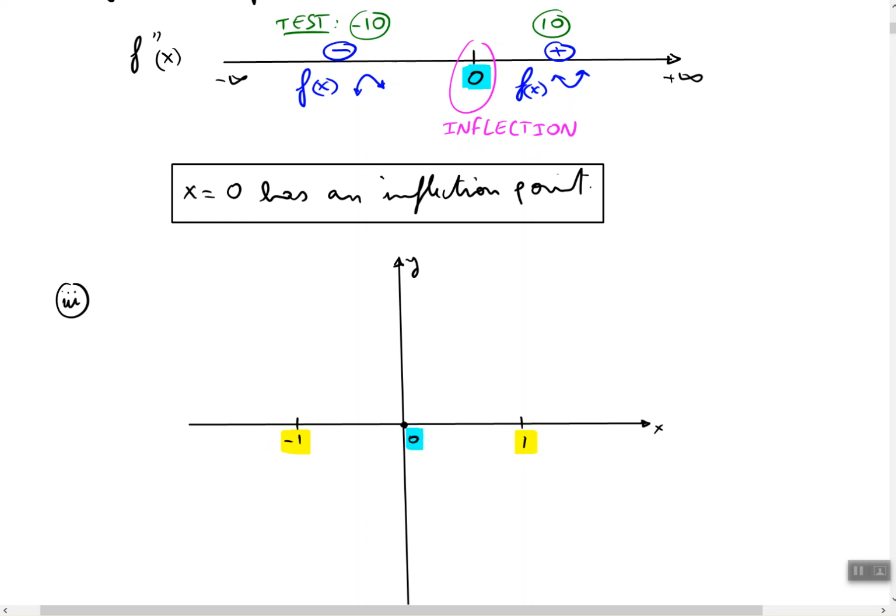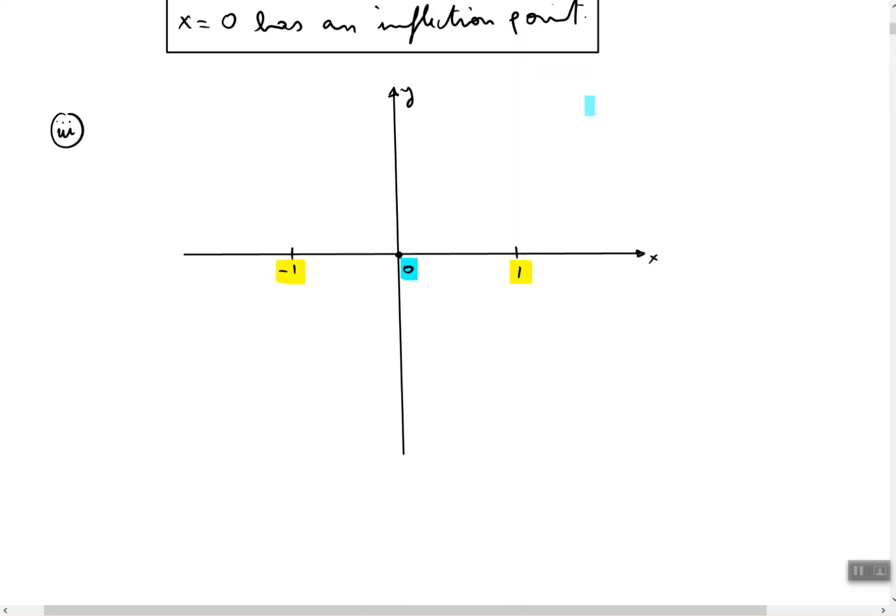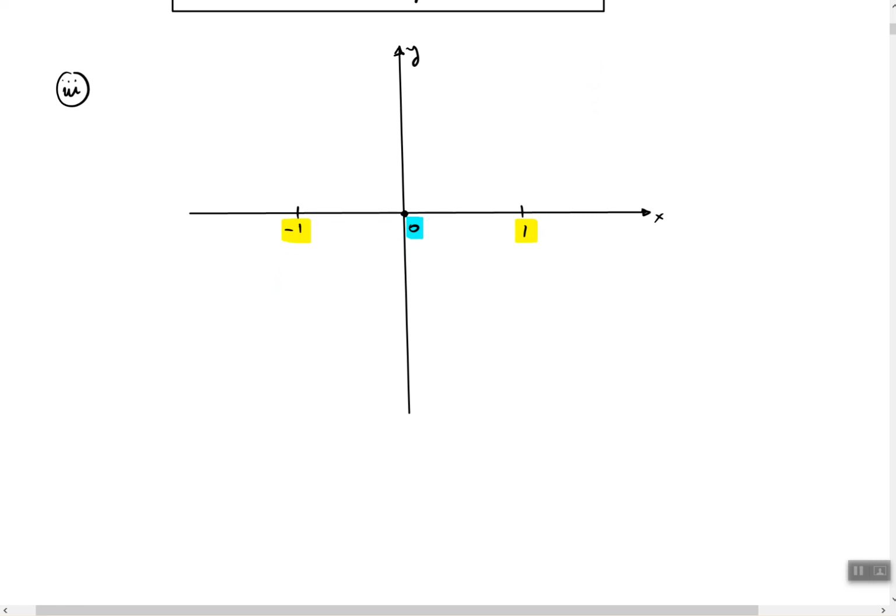Using the graphing calculator and a little bit of logic, we can pretty much determine that the function was going up from negative infinity to -1. So it's going to be going up this way. And it's going to be going down from -1 to 0. Actually, as a matter of fact, it goes down from -1 to 1. So it's going to look something like this. And then it goes up from 1 to infinity.